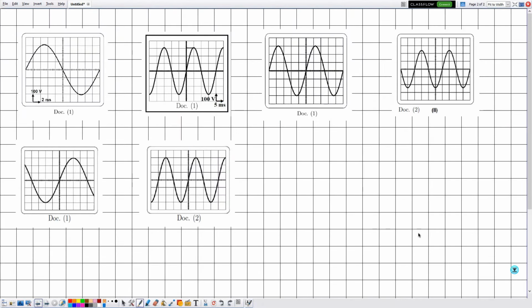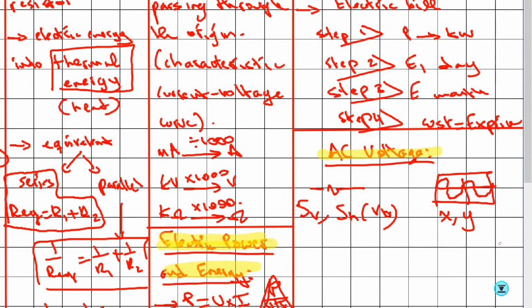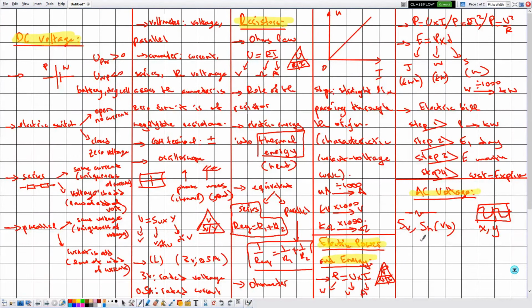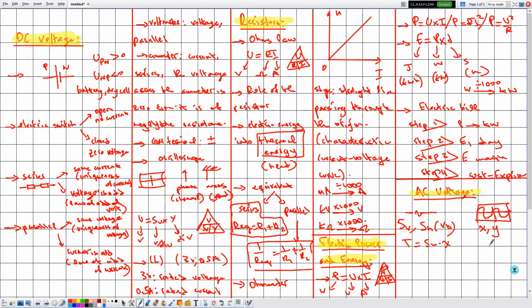Now, after we have at our disposal the values of x, y, SV, and SH or VB, we can define several physical quantities. Now the period is going to be SH multiplied by x, which is the time required for the voltage to switch on and off. And we can construct a triangle for this one. Let me say that the triangle associated with this formula is given by this is the period, this is SH, and this is x.